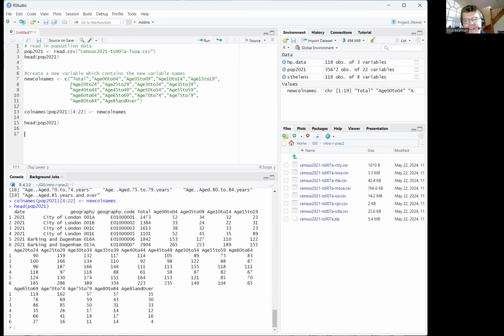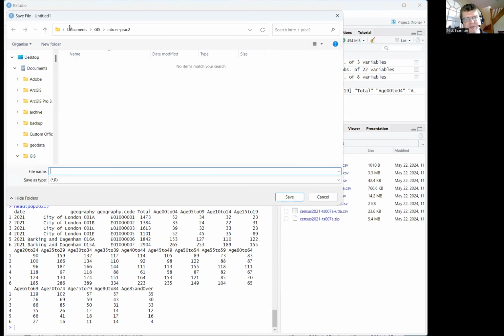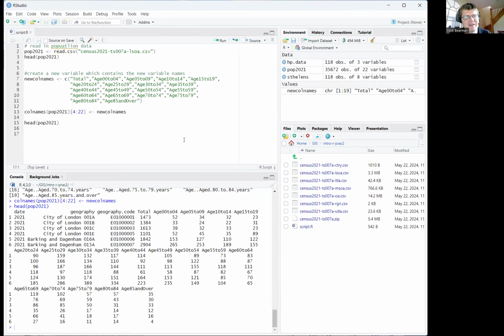One other thing it's worth saying is you should also save your script regularly. So you see it says untitled 1 at the top here. That means this is not saved. So if the computer went off, crashed or whatever, I'd lose everything I've got in here. So we choose save, and it will put us in our working directory, and we're going to call this script. You can call it whatever you want, but something obvious is a good start. And so now that script is saved. So if we wanted to rerun the code, it would be there for us.